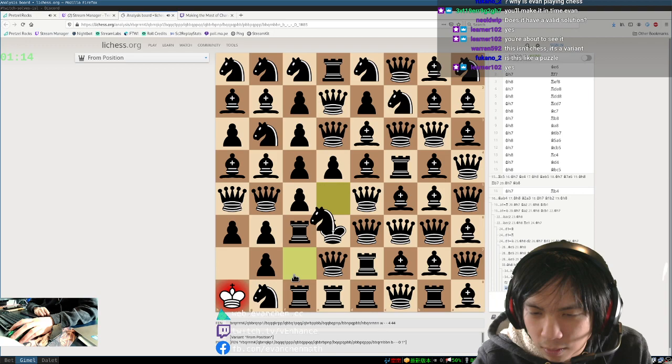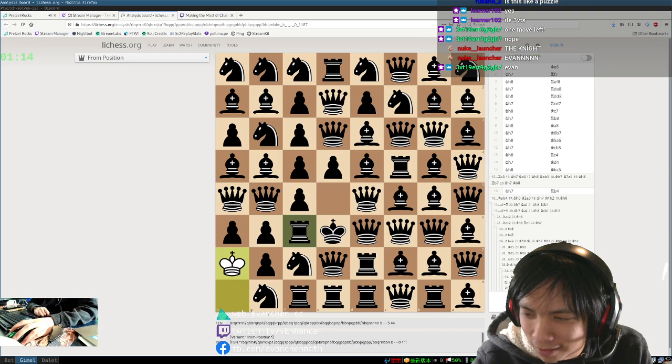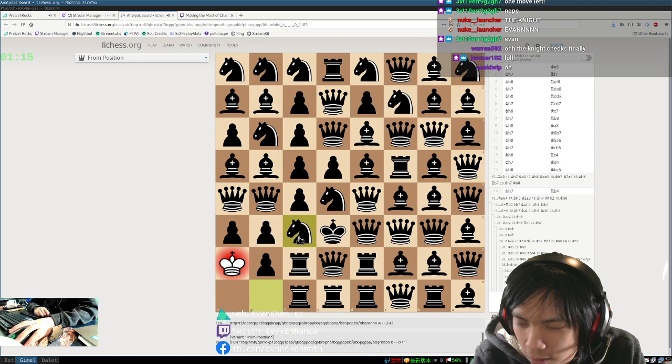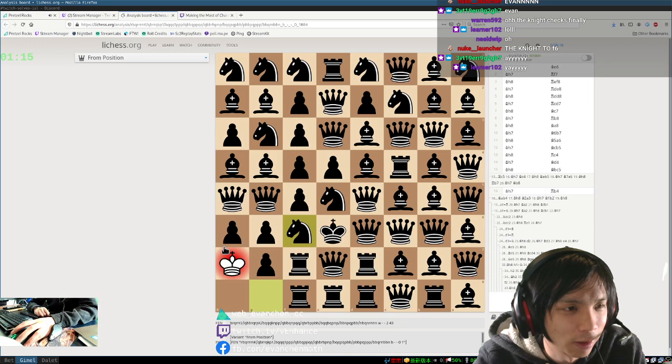Oops, that's not how you check reading. Okay, wait, let me rewind. So I definitely want the pawn column. Oh. Okay, so checkmate. Or, yeah, I can't move. Alright, we did it.